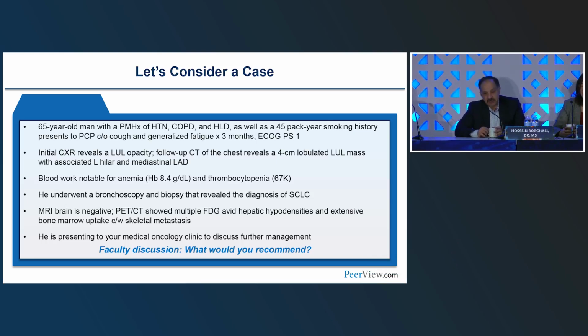So despite the fact that there is some anemia and thrombocytopenia, considering that this is metastatic small cell, I would probably still choose a standard treatment option with platinum etoposide, perhaps with some dose attenuation for both carboplatin and etoposide, which is what I use, with some growth factor support. And I still come in with one of the approved checkpoint inhibitors in this case, and monitor the patient on a weekly basis with counts and support as much as needed for myelosuppression.